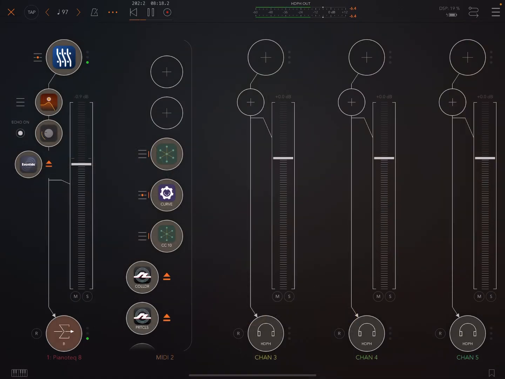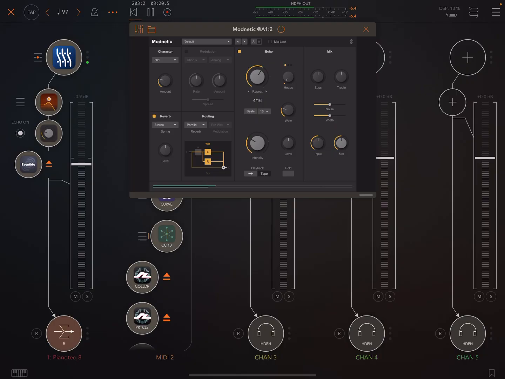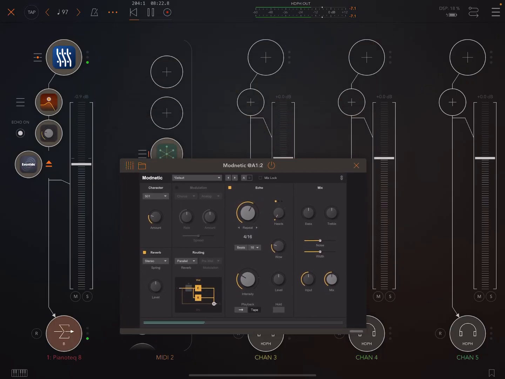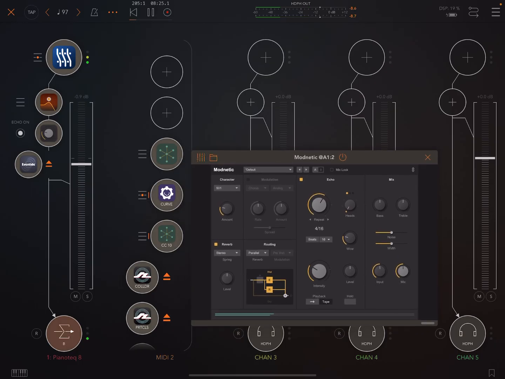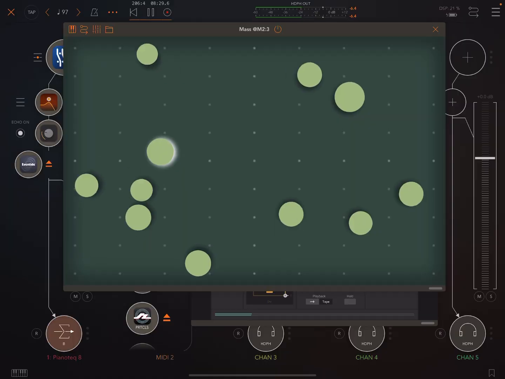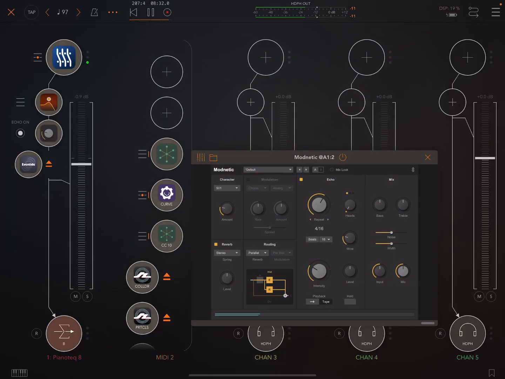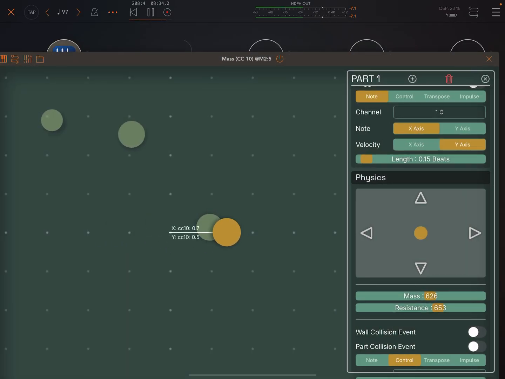If you don't know how to do these kind of things, I did a video on AUM, and I explained that sort of stuff in there, and all the basics of AUM. So the way this is at the moment, let's just bring this over here. I can actually play around with this just by dragging it, which can be fun. Or I can use the physics stuff. And again, we can play with things like the mass and resistance.